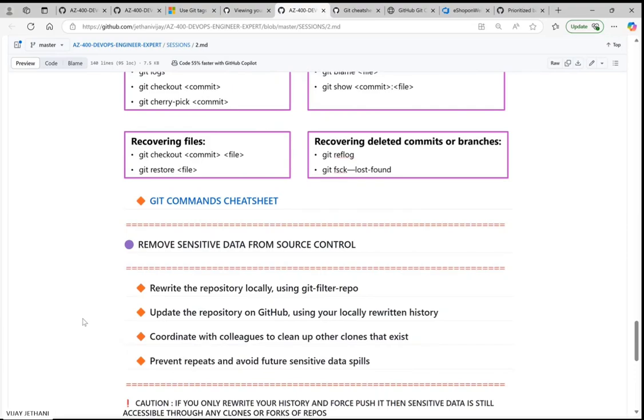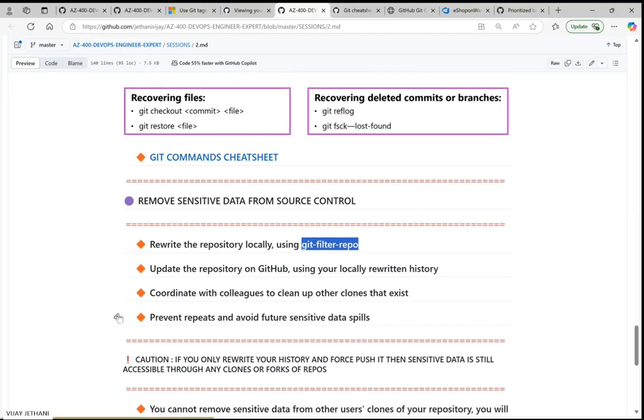To remove that, I have git filter-repo. This is a tool I can use, and because this becomes very critical, if I want to remove the sensitive data I need some tool which can do it for me. Even though this is a command line, we call it a tool because it has its own purpose.